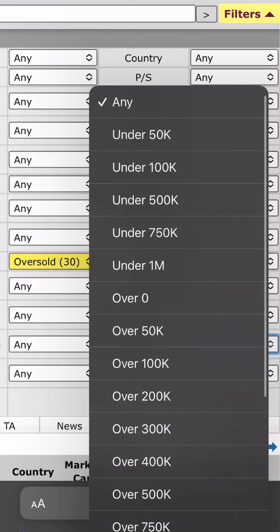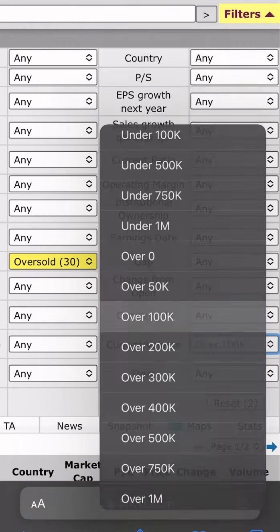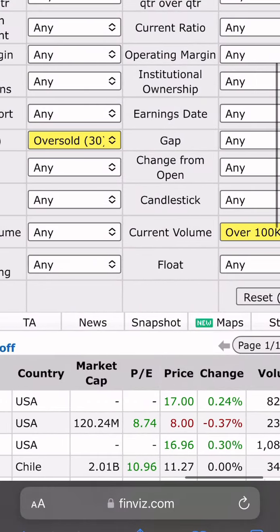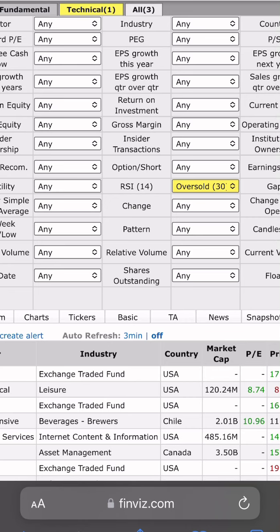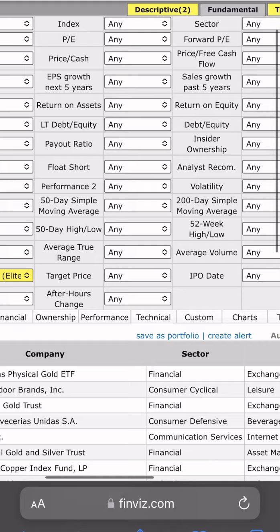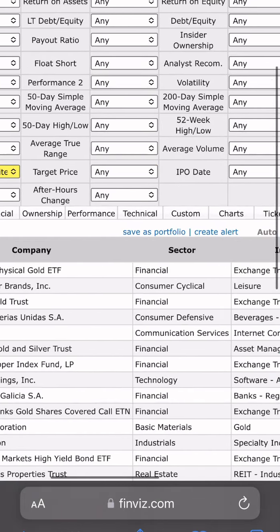So the next step that I'm going to be looking at is current volume. You can see all these different numbers that you have here, but what I'm going to select is over 100,000 because I want over 100,000 stocks to be traded so that if I make a bigger purchase and I have more stocks in one trade, then I want to make sure that there's enough volume, enough people buying so that my stocks can get sold whenever I want to sell them, or I can buy stocks and there will be stocks available whenever I want to buy them.